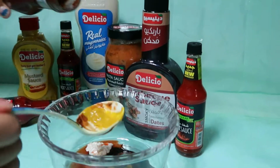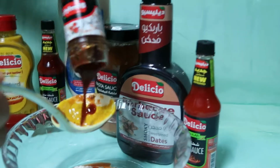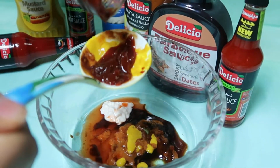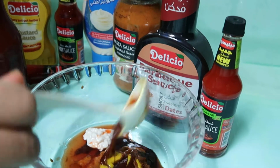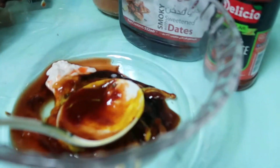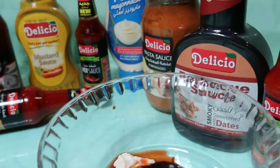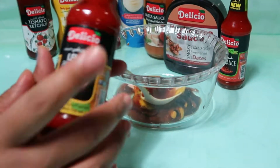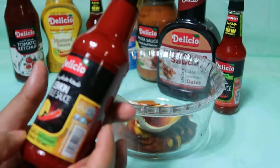I'm gonna pour. So this is how it looks like. Again goes to my mixing jar. This is the last one. Last but not least. This is delicious lemon pickle sauce.